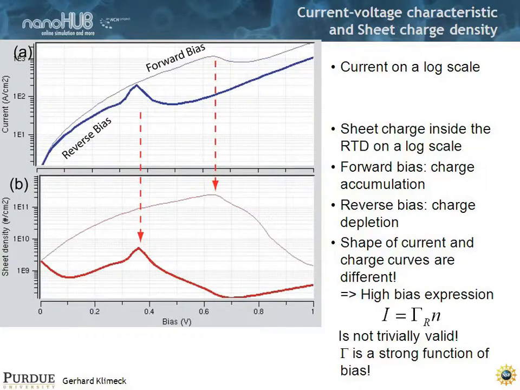So finally, I want to look at charge occupation a little bit in the central device. On the top curve here, I'm showing the current voltage characteristic in forward and reverse bias on a log scale. So that's why they look a little bit different, right? But basically you see a log type turn on, and then a turn off here, and a log type turn on in the reverse bias direction. I can compute in this RTD negative tool the charge density inside the RTD.